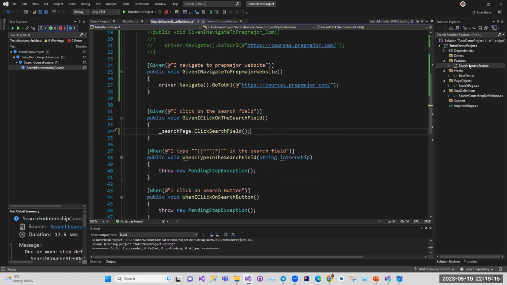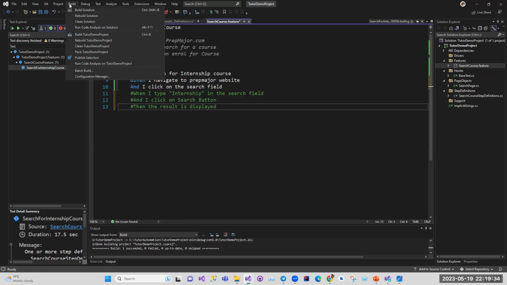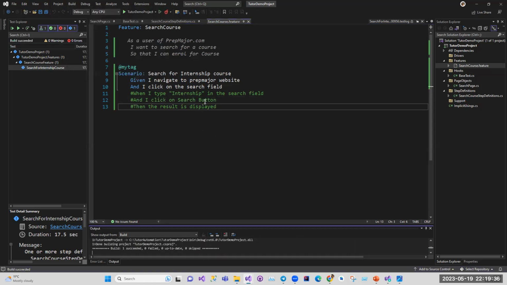So when I want to run the test, I'm going to comment out this. How do you comment a feature file scenario? What you just need to do is press the hash once. So you press hash here so that it doesn't fail on that particular step, because we don't have anything in the step definition. So I'm going to build. And the reason why I'm running my test step by step is so that you can know where the issue is. And if you're starting this for the first time, please do it step by step, so you know where the test is failing and you can always fix it. So I'm going to run this test.